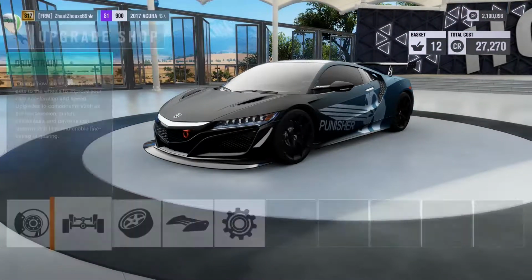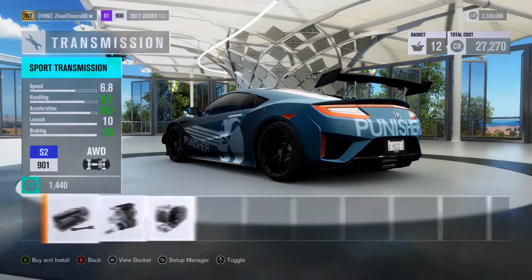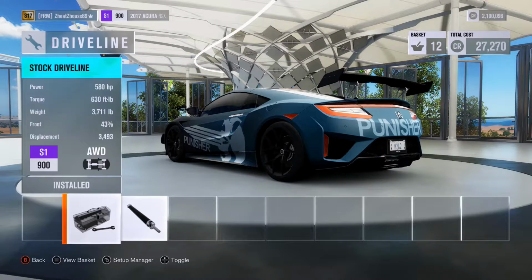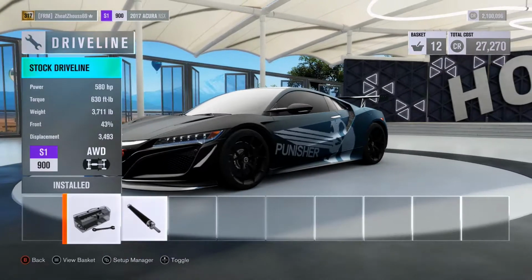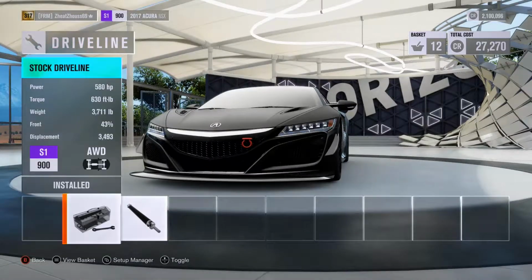Stick on one flywheel upgrade, and then we'll just take a sneak and see if I can fit a clutch or gearbox or anything on. Those are all going to add just a little bit of PI, so we can't add anything else on. That's the Acura NSX built up. Not a very intense build.